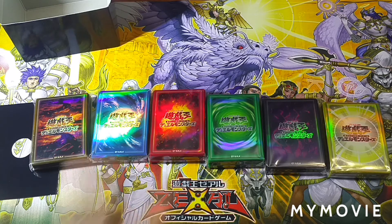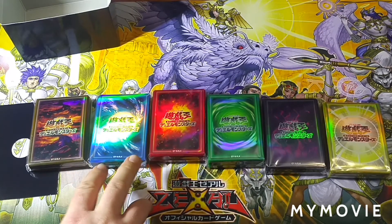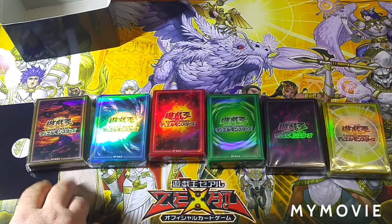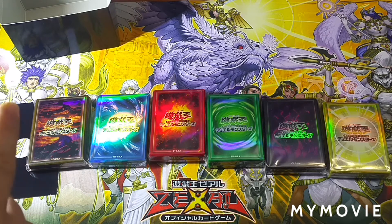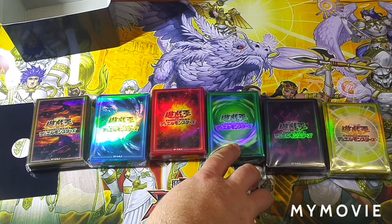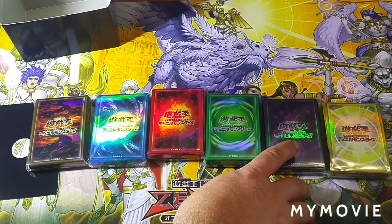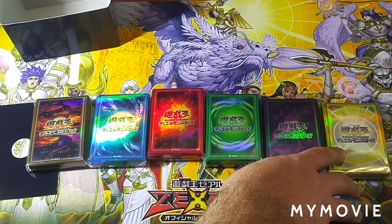I'm going to probably take a couple of these and see if my friends want them, and keep the rest for my decks. I do have a set of the water already — I might move those; everyone likes water. Earth's a hard one, but the rock deck that's popular right now just got killed on the last ban list because Block Dragon is now gone, so those players might want them. The wind is good just in general — we've got Dragunity coming out shortly. I think I'm going to throw my zombie deck in the dark sleeves, and I do have a counter fairy deck that could use the light ones.